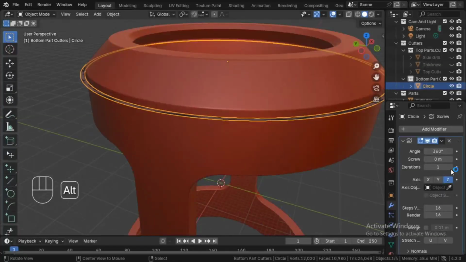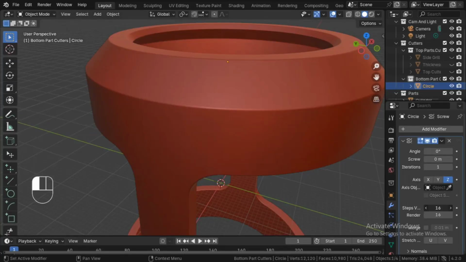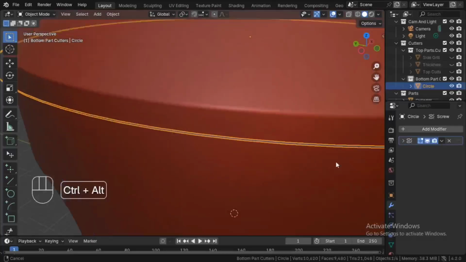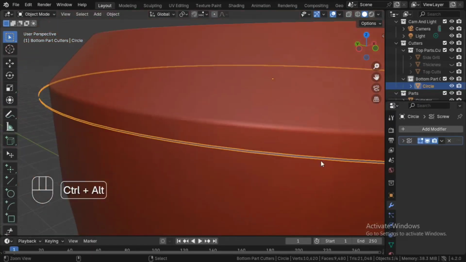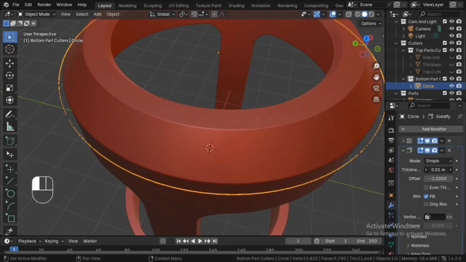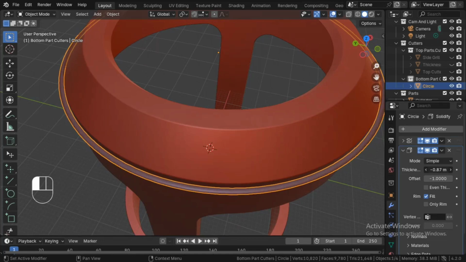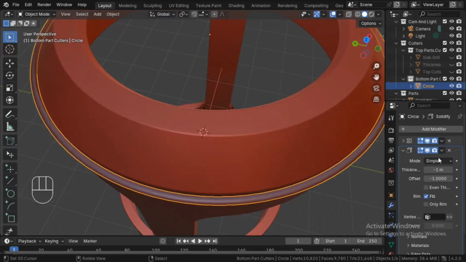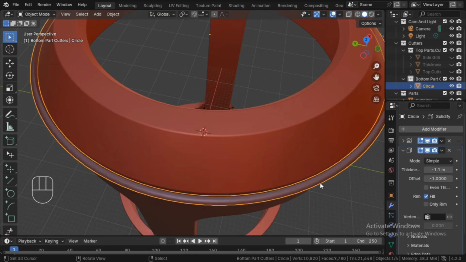I'm going to the modifier stack and using a screw modifier, setting the angle to 0 and making the render and steps viewport values 1, both to 1, because we're going to just extrude it so it has geometry, unless it was just a wire. Now this geometry, we're going to create a thickness, so this thickness goes inside. After 1 millimeter it will start to go inside, so after 1.1 it becomes 0.1 millimeters. That's how we count in this mathematics.